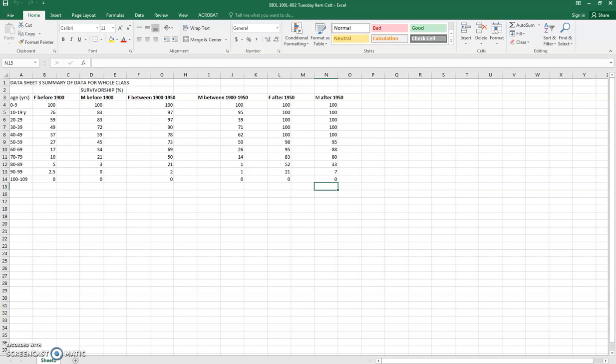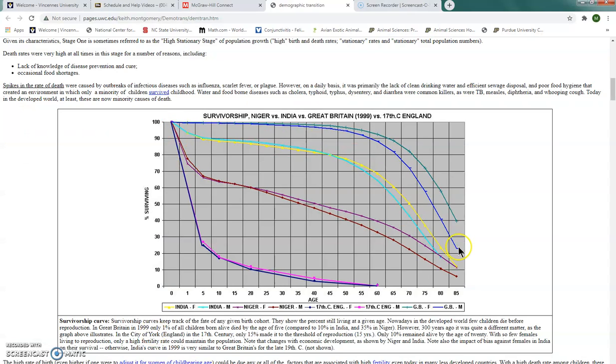So you will have that data. There are 1, 2, 3, 4, 5, 6 sets of data, so you'll have 6 lines on your graph. This one has 8, but you'll have 6. That is how you will complete your survivorship graph. After you have it completed, on pages 26, 27, and 28 in your lab packet there will be questions for you to think about and speculate on, maybe do some research on, about this particular data and what you think it means. So that is how to create a survivorship graph.